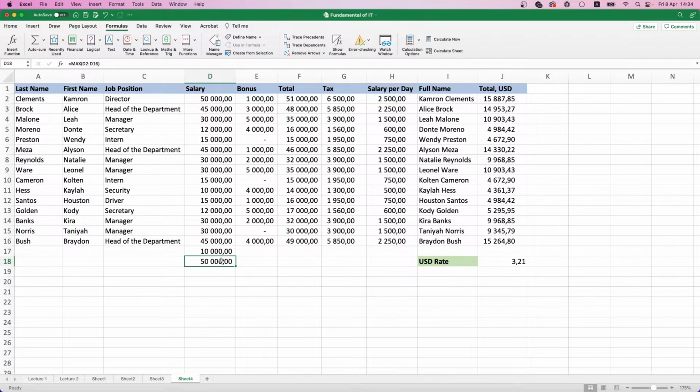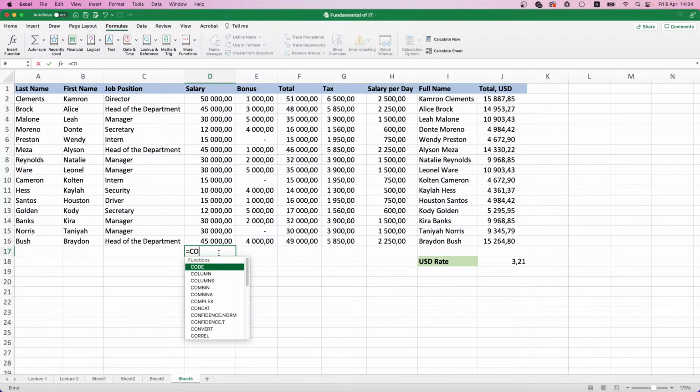So this is the basic way to use the AutoSum functions. Of course, we can count numbers, and that means that we will just count the number of values that we have.